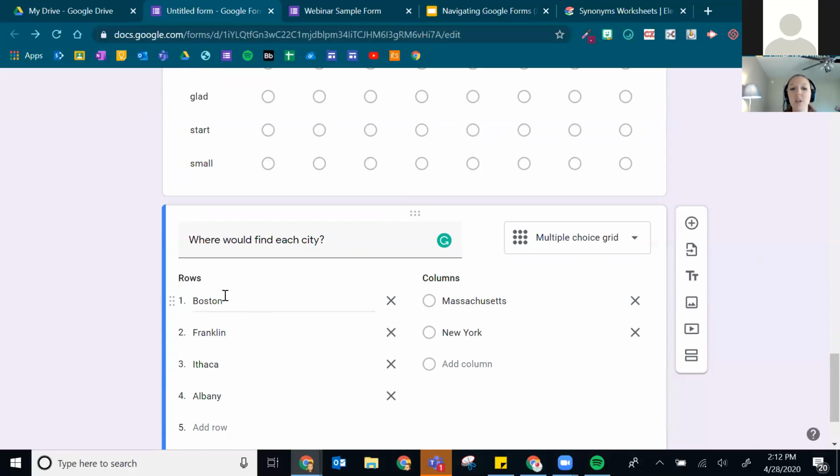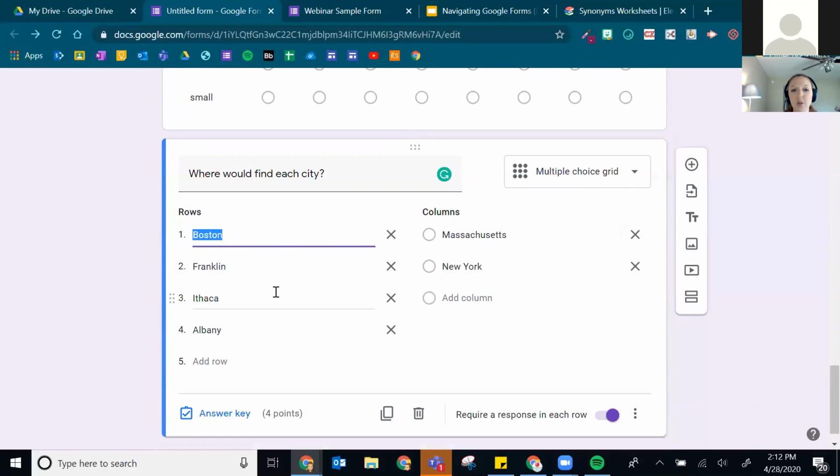Oh, I see what you mean. Can you add like pictures? I don't think you can add an image to your multiple choice grid. So what you could do is, like if I were talking about classifying quadrilaterals, for example, I could have my categories be like, well, that's not even a good one. Anita, I am not sure about that one because that's a complicated topic. So it doesn't look like you can add images here.